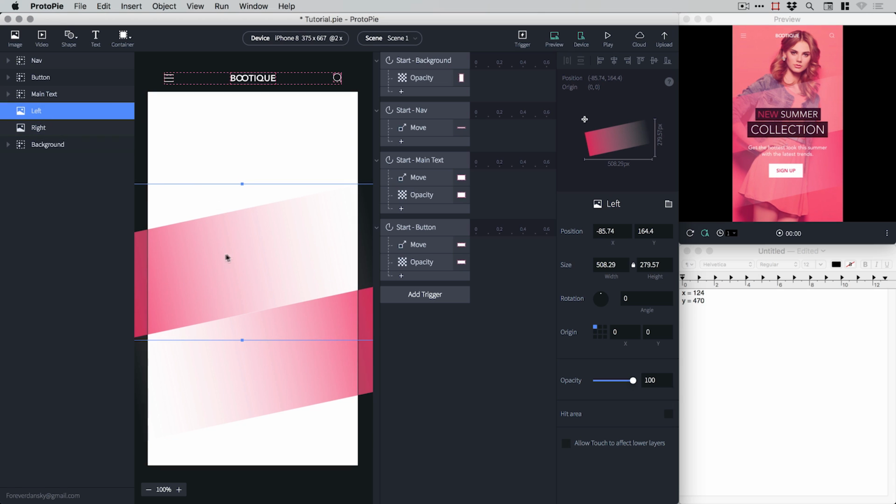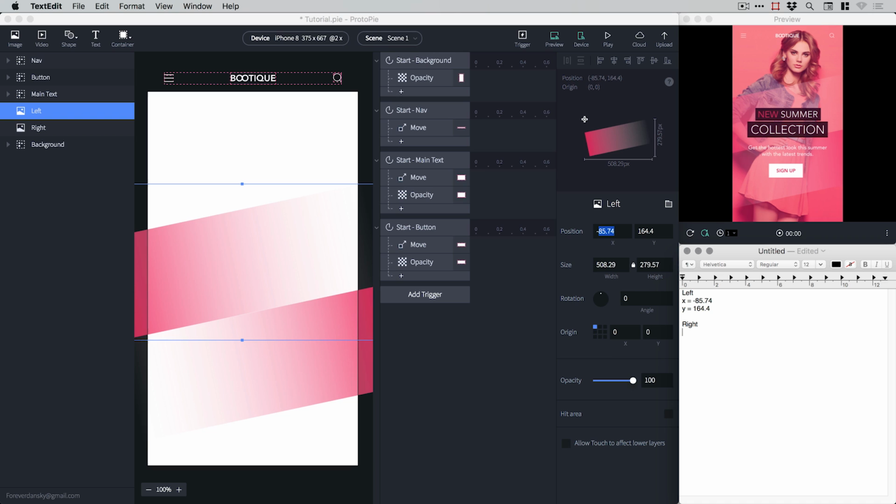So first of all, I'm going to select the left one and just make a note of the X and the Y position in here. Now I'm not going to alter these because I know that they're aligned so they line up with each other. So I'm actually just going to leave the decimal point. So we've got -85.74 on the X, and on the Y we've got 164.4.